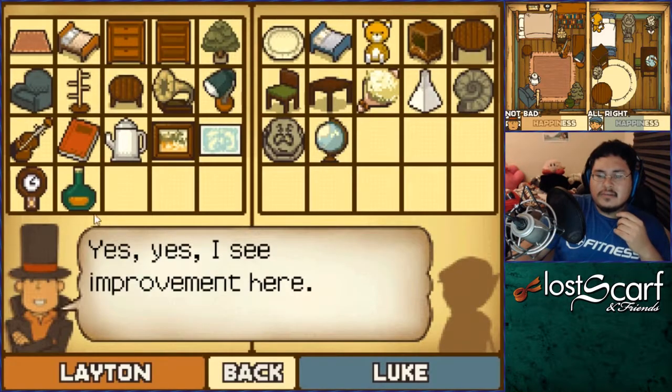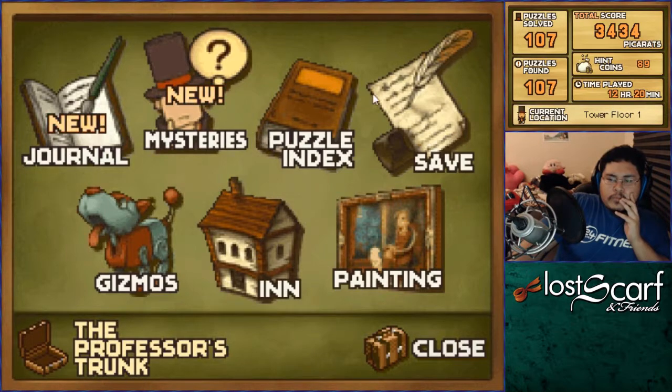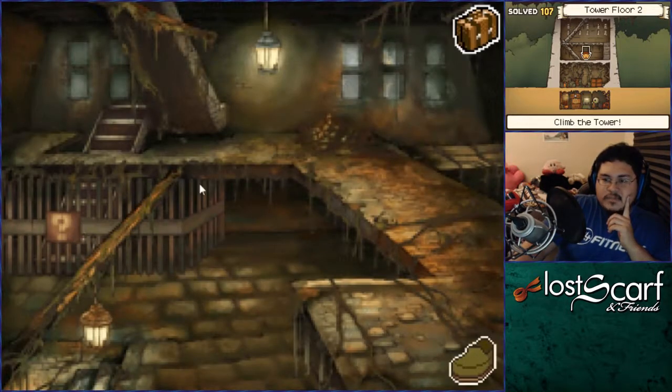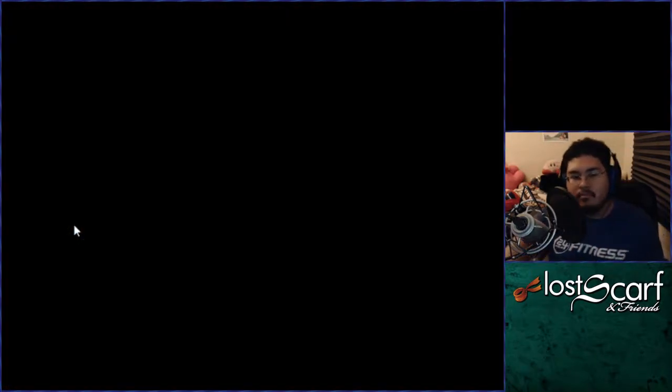Alright, the furniture. We done with this? Let's see here real quick. I don't know how to make them happy. Screw it. I'm done. Oh, the fossil. Let me see the fossil. Budget! I don't know how to please these two. Let's continue up the tower. Next puzzle's there. Click around to see if there's any other puzzles for fun. Alright, click on that. Next floor.